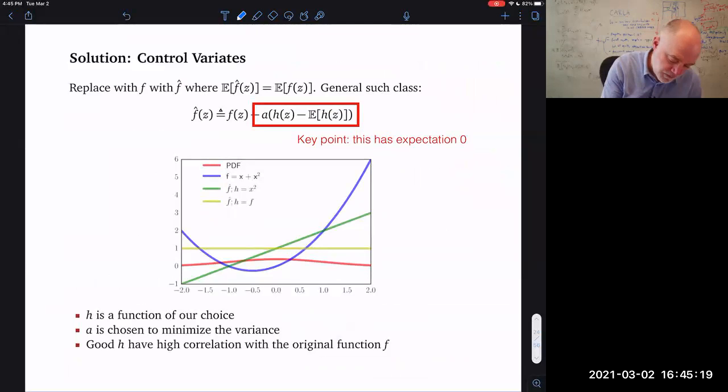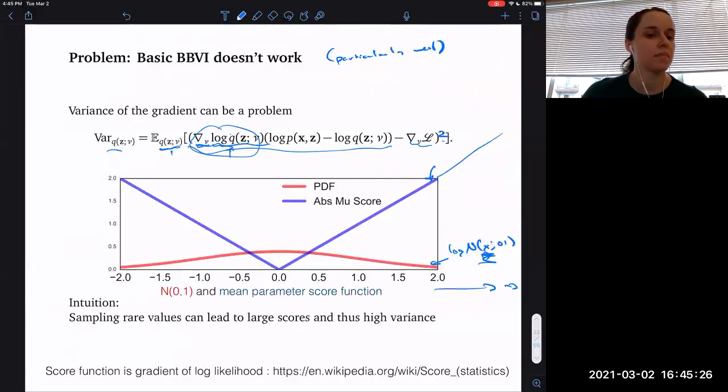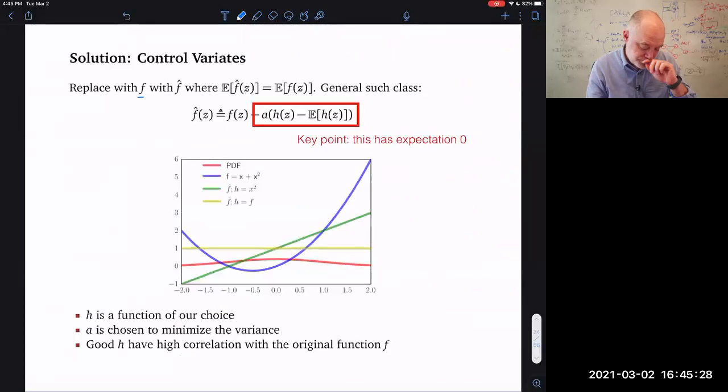It's where you replace f, the function that we're optimizing in the expectation, with an f hat such that in expectation, f hat is equal to our original objective.